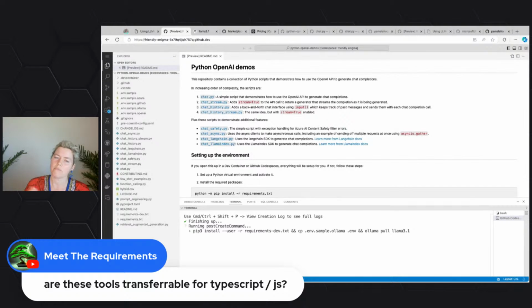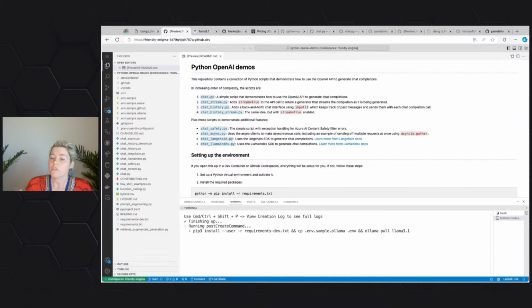Python generally moves the fastest always, but there's a lot of interest in the JavaScript community because there are so many people that have fully JavaScript web apps, right? Front end and back end, like Node.js. And those people want to be able to call LLMs from their back end, so they are making sure that they can use these packages.